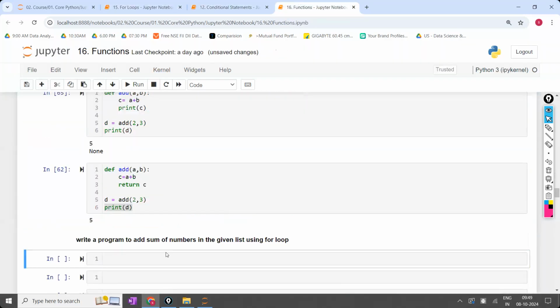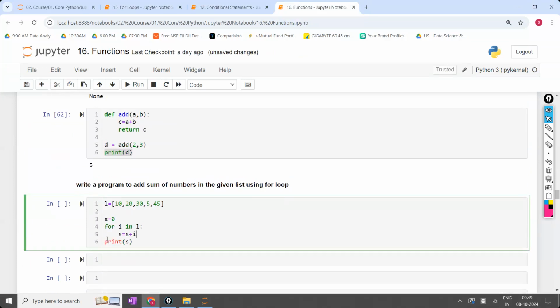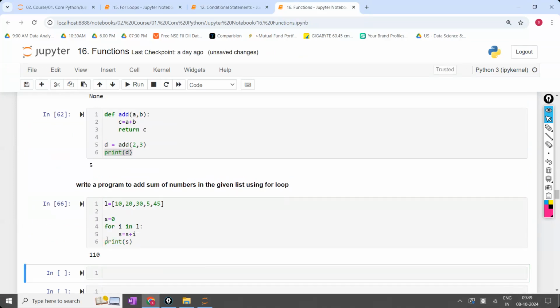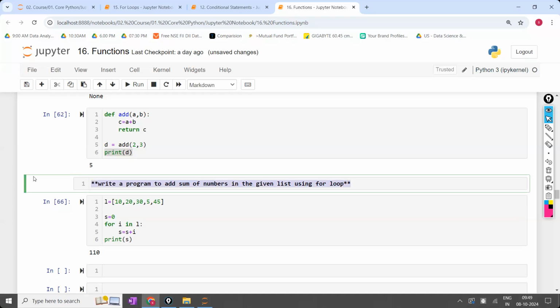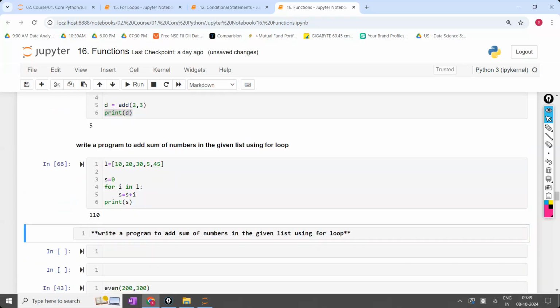They are going to provide one list, and for the list we are going to write like this. This is the program. Using the for loop we are going to write like this, and we are going to get the total. Now the same thing I want in terms of write a function. What is the function? Now the same question, copy and paste. Okay, write a function.